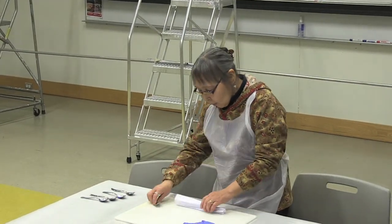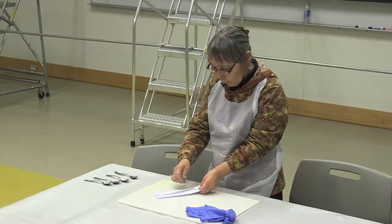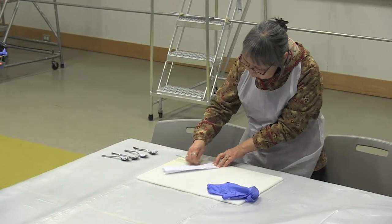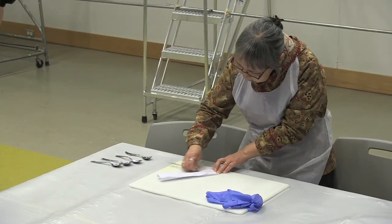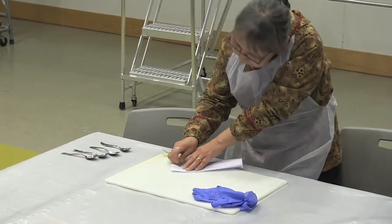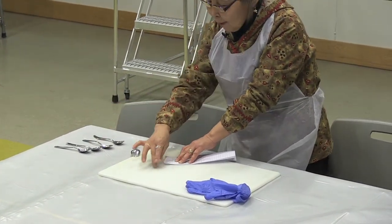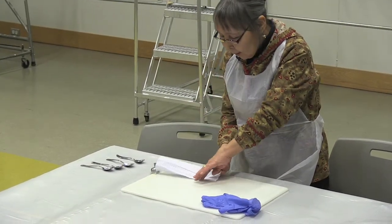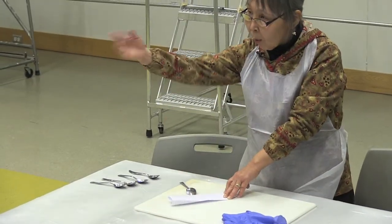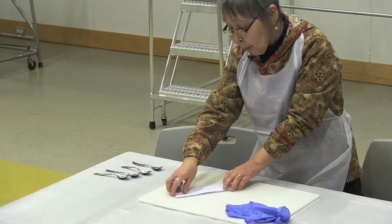When you're ready to scrape them, this is the outer part. You start from this side. You turn it around and make sure you get the end. Then you turn it around and start again — go ahead and do the whole thing to the very end. And the outer part is all clean.